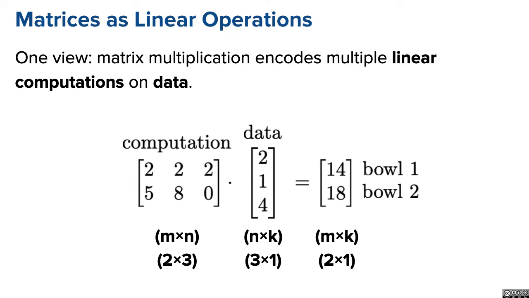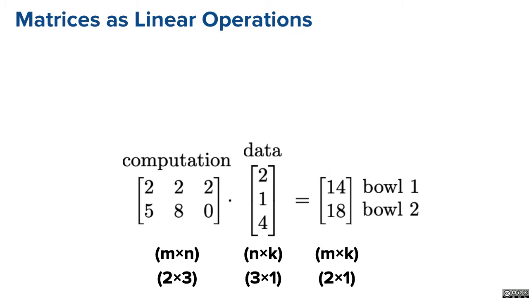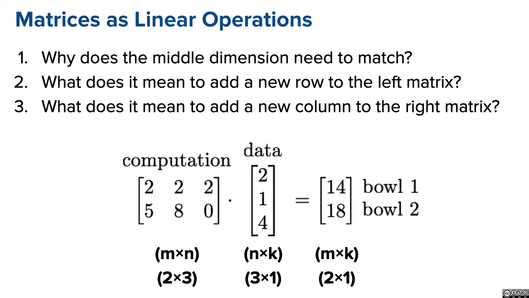So one thing you may have noticed if you're learning some linear algebra is that you need the middle dimensions to match. So for example, the matrix on the left is 2 by 3. Okay, so we say 2 rows and 3 columns. The vector on the right is 3 by 1, which means it has 3 rows and 1 column. And the resulting vector has dimension 2 by 1. Okay, and so my question to you is let's try to think about the intuition behind these numbers here and why the middle dimension seems to disappear when you perform the multiplication.